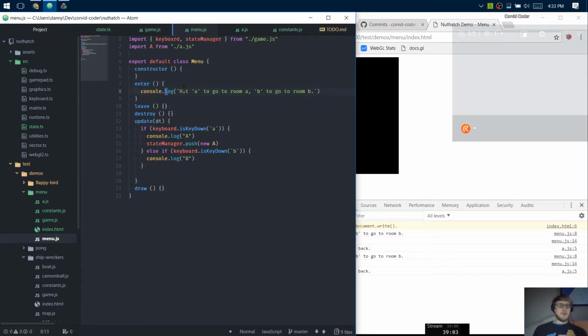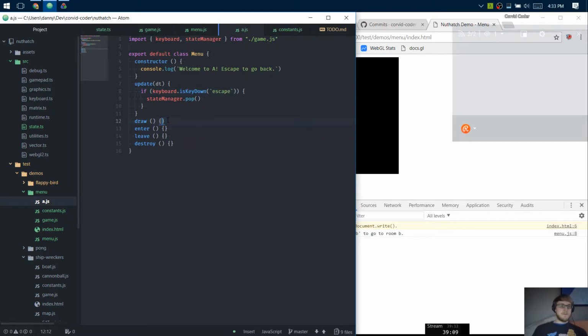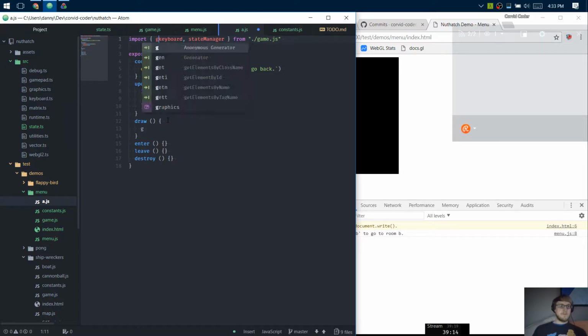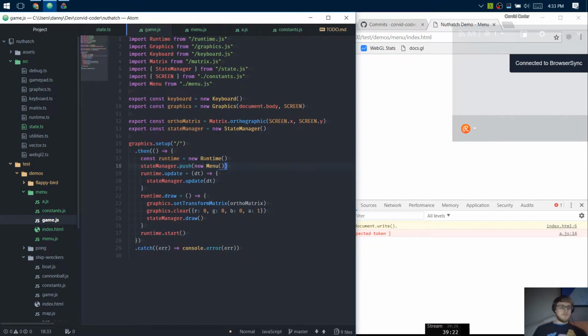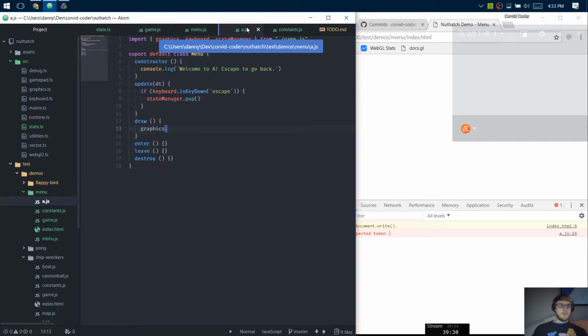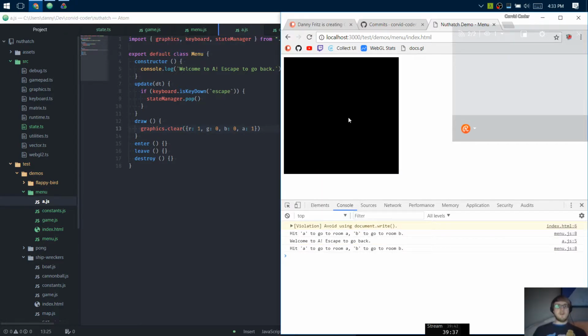So in addition to what I'm doing here, I want to change the colors. So I also need graphics. Let's see how that's done. I want these two lines. Or, no, I just want that line. Might as well change the color, because I don't have text right now. I can change the color. So if I go to A, it's red. If I go back, it's black. Go back to A. So now let's do B.